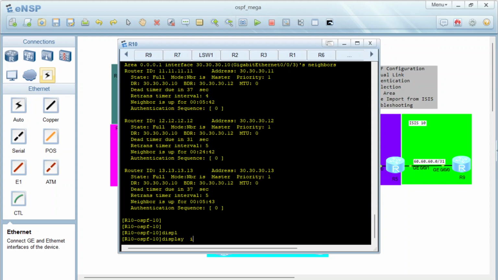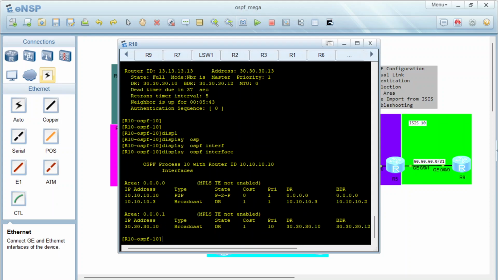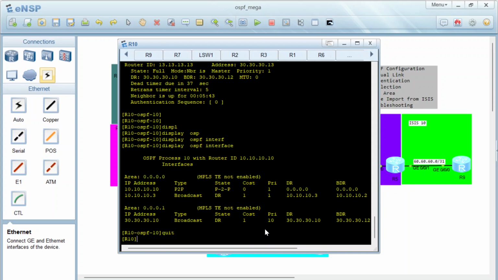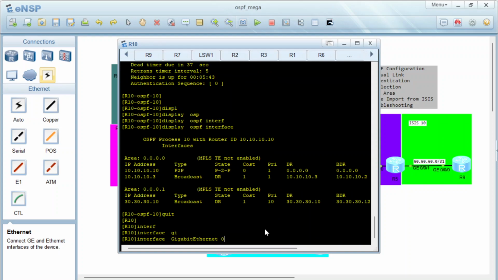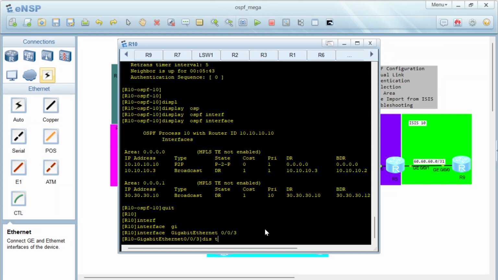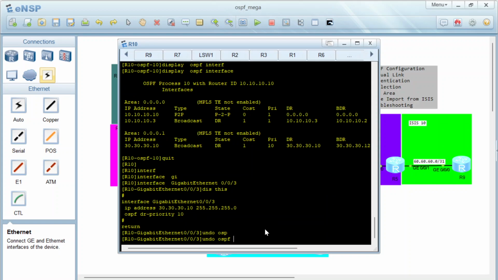Display OSPF interface. So you realize I've already configured a DR priority of 10. I can remove the DR priority from R10 just to simulate. Interface GigabitEthernet 0/0/3. Display this OSPF.